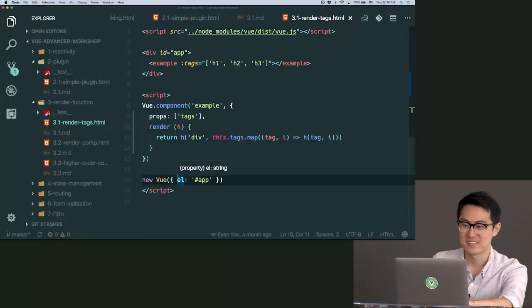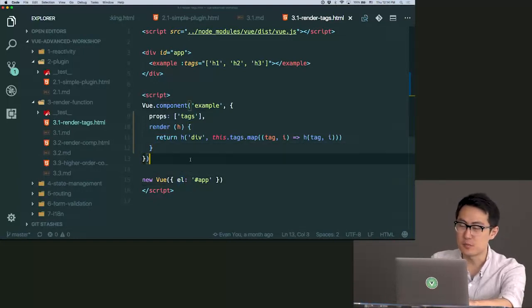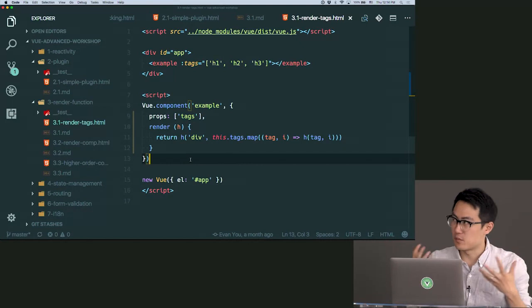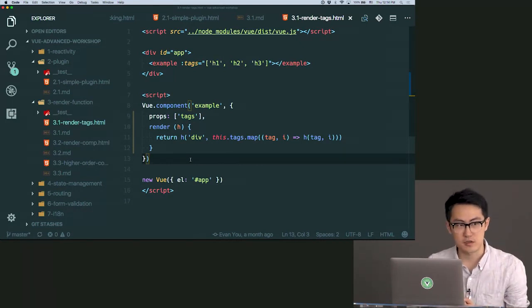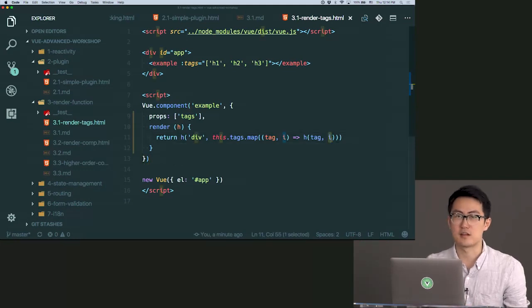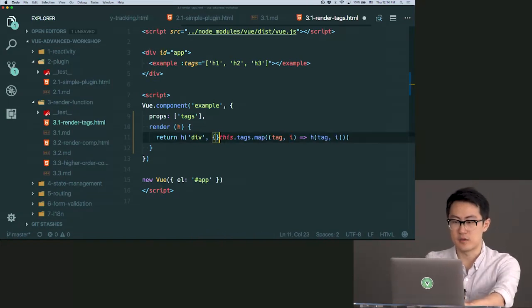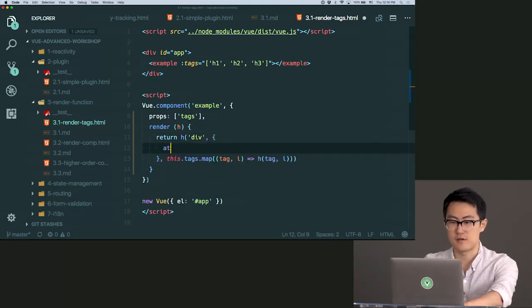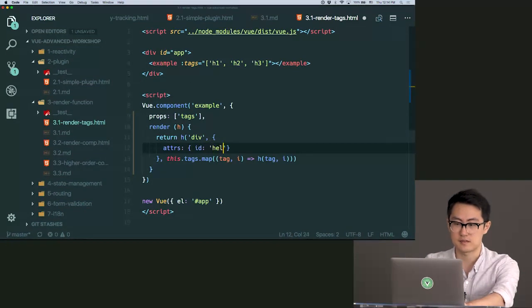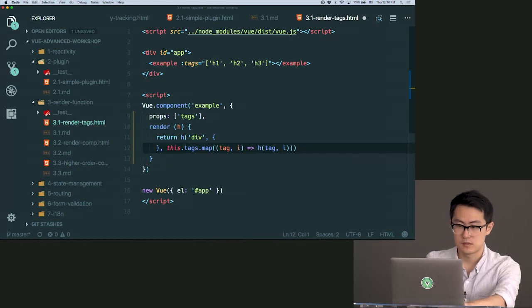Actually works, okay. All right, so I hope this gets you familiarized with how render functions work. Everything is just JavaScript. When you need to return something, remember they need to be virtual nodes or text. Or in this case, we can actually pass numbers too. They get cast into strings. And you can optionally omit this data object. And if you want this thing to have attributes, you need to do something like this to give it an ID. So this is all hopefully self-explanatory.